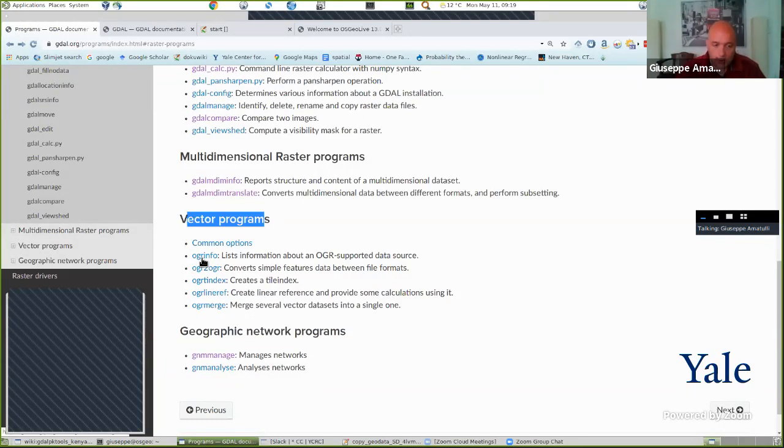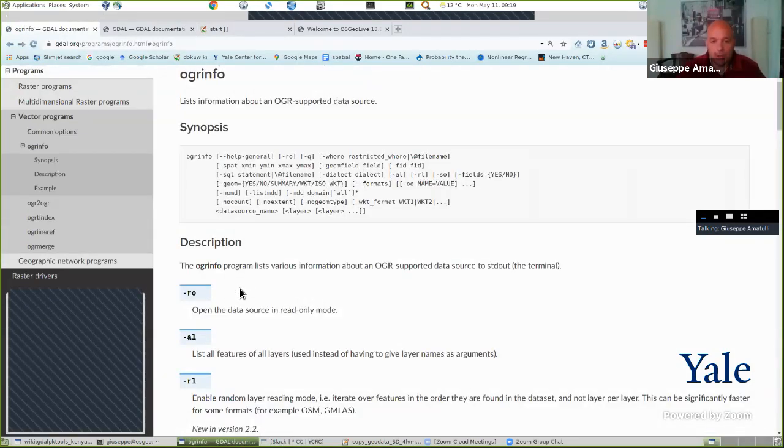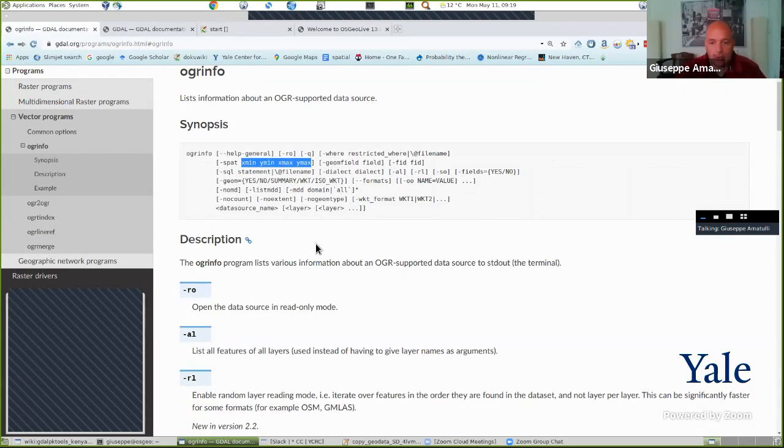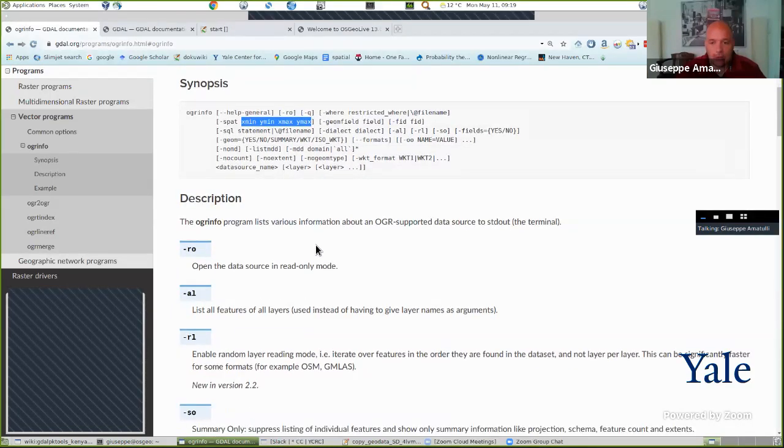As we saw for the raster program GDAL info, we also have for vectors OGR info, and OGR info gives you the possibility to see the information in a vector file, not only the vector aspect, but also the attributes that are associated with this vector. Also for this one, you can crop, you can see and concentrate your info on some part of the shapefile, and you can select different fields and so on.